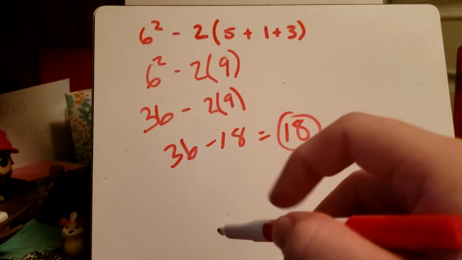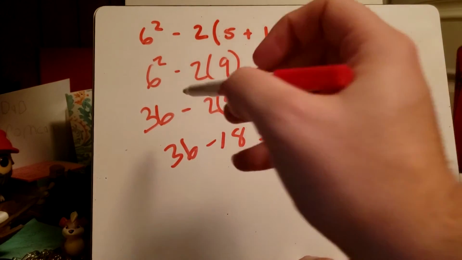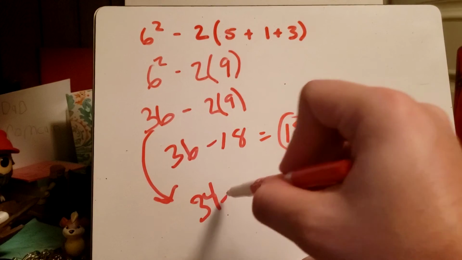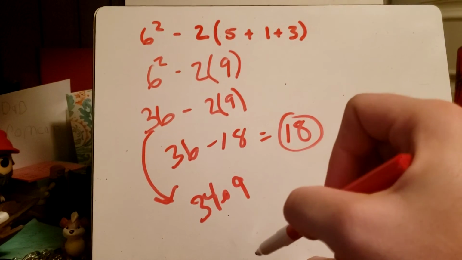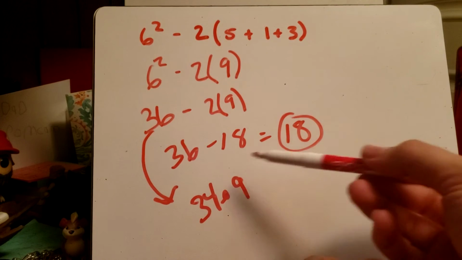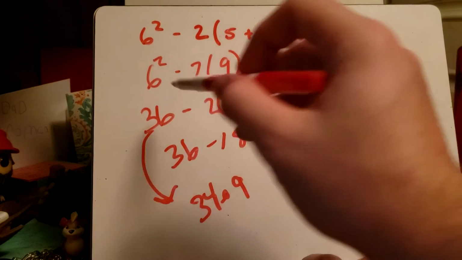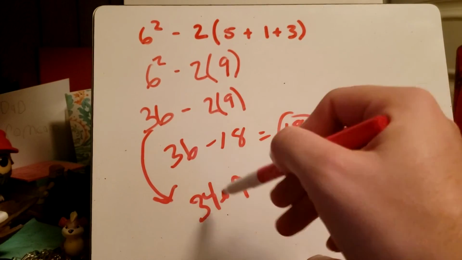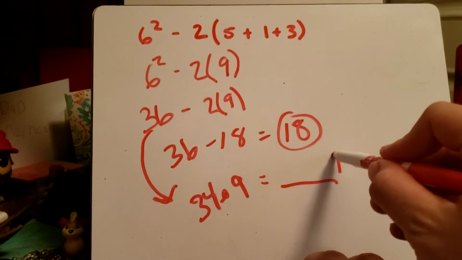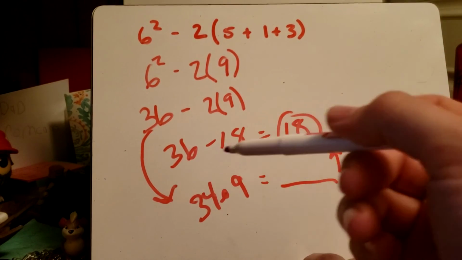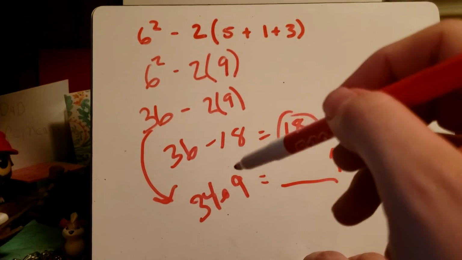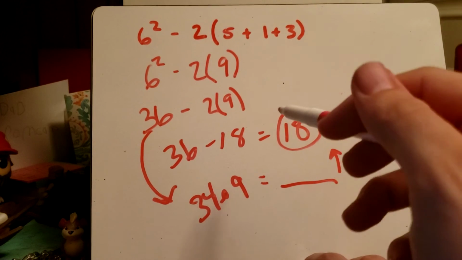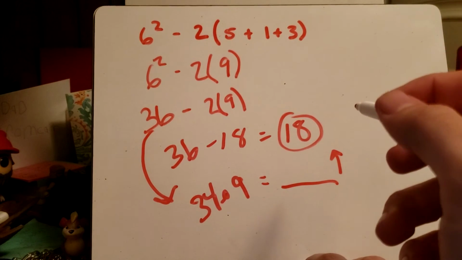Now let me show you what would happen if we had subtracted first. If we had subtracted first, we would have gotten 34 times 9. That's not even close to 18. I'm not even going to try to multiply 34 times 9, right? So if you try to subtract or add before you do your multiplying, you're going to get a very different answer, right? That's way larger or smaller or whatever. So you got to make sure that you're multiplying first and then adding and subtracting, because otherwise you're going to get way off. You're not going to understand why you're so far off from what you're supposed to get.